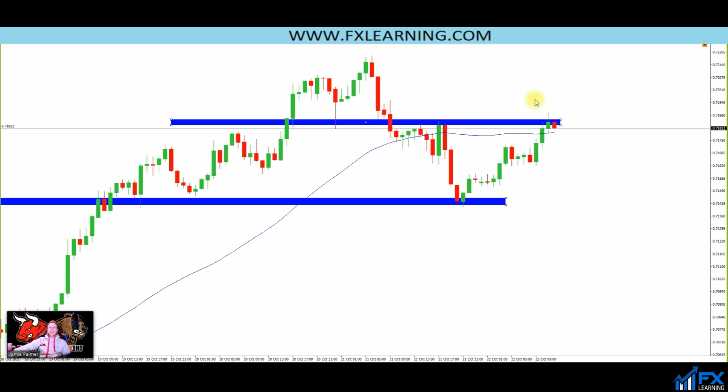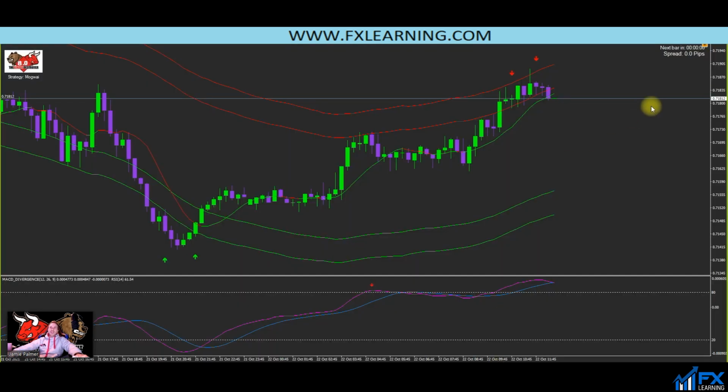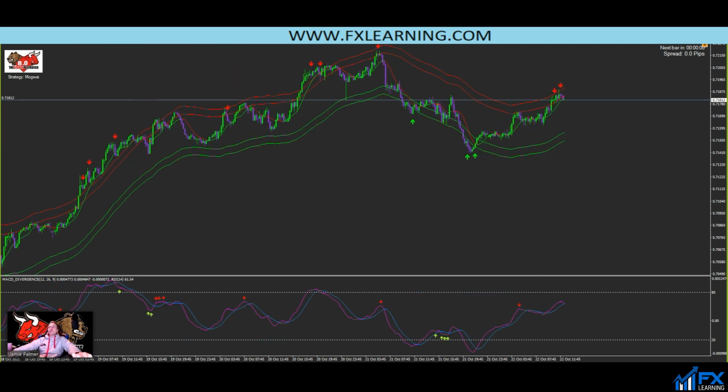Now, looking at that area, it's around a 40 pip move to the downside. Okay. And my next question I want to be asking is this a valid resistance area at the top? Well, I've got 1 touch there. I've got 2 touches there. I've got 3 touches there. I've got 4 touches there. Yes, this is a valid resistance area on the 1 hour time frame. If we actually have a look on the 15-minute time frame, you will also see that same resistance area.